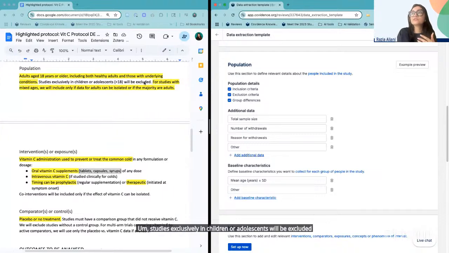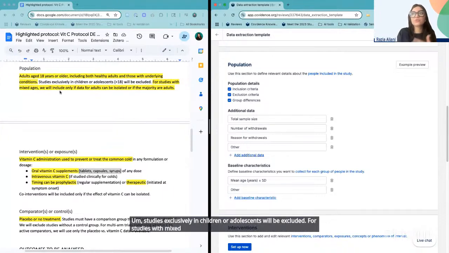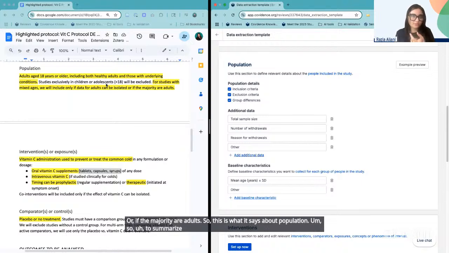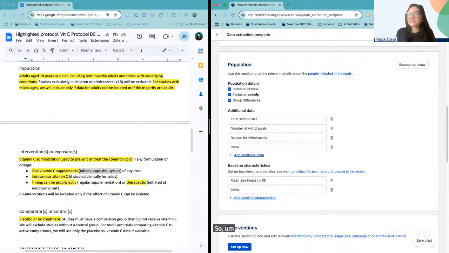For studies with mixed ages, we will include only if data for adults can be isolated or if the majority are adults. To summarize, we are interested in adults 18 years or older, and we need to note whether participants have any underlying conditions. So here, let's look at the default Covidence population section.